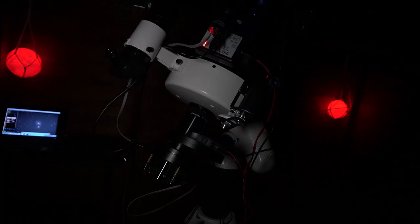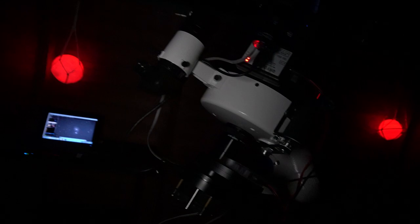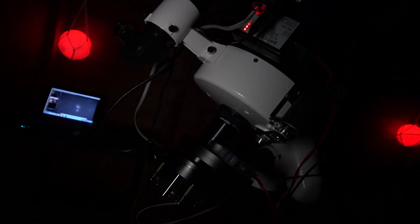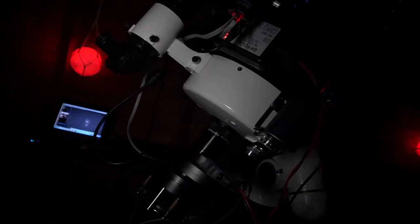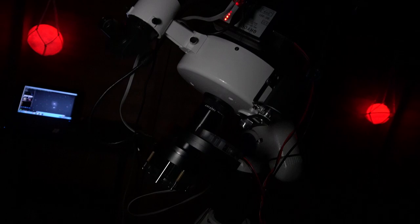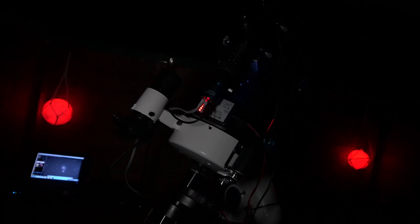So with this camera being a 4/3 sensor, you'll be all right with the ANTARES 0.63 times focal reducer, but the 0.5, not a chance. So if you're going to use a 0.5 focal reducer, yes, it's going to speed up the optics, but that means you're going to need to use a really, really small chip camera. And believe me, working at a longer focal length on this setup is not easy. Even at f9.5 is not easy. But if you can do it, you can image with a MAK 180 or any other MAKs. So I'm going to continue the good work, collect as many light frames as possible, and we'll show you what we've got afterwards.